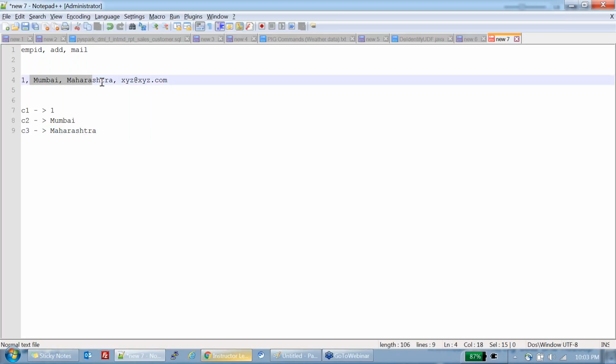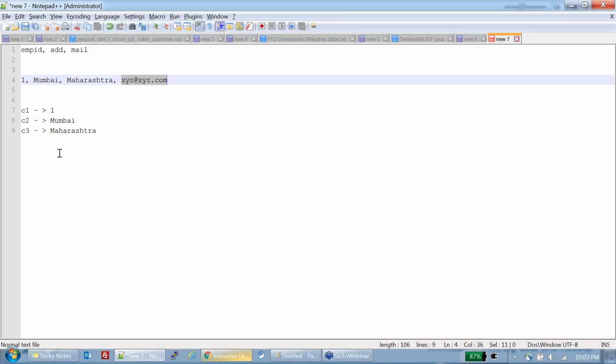Because these two things are part of my single column. If my data itself contains a comma, which is my actual file delimiter, you cannot escape this comma in Hive. So the email ID, which should be in your column 3, won't be visible in your Hive, and Maharashtra will be there instead.